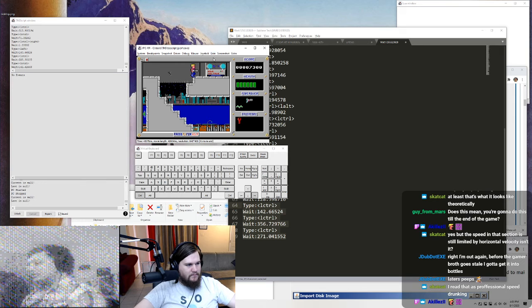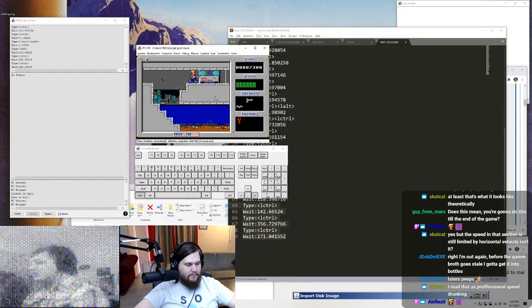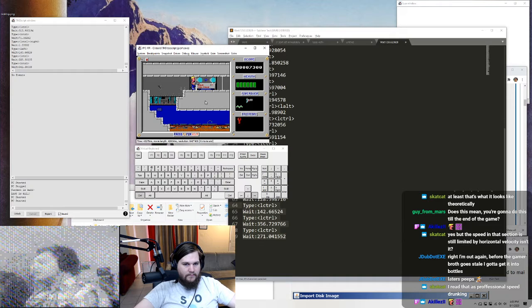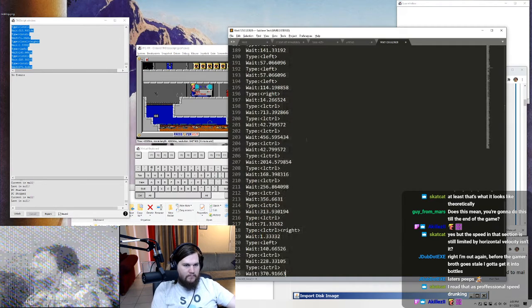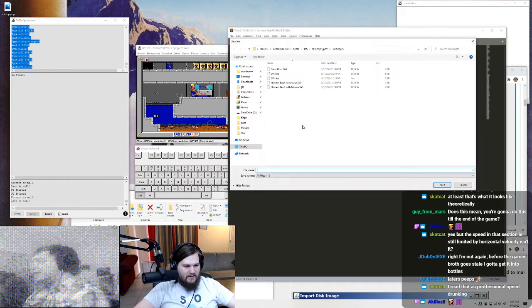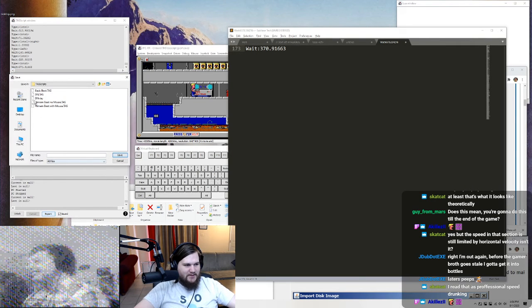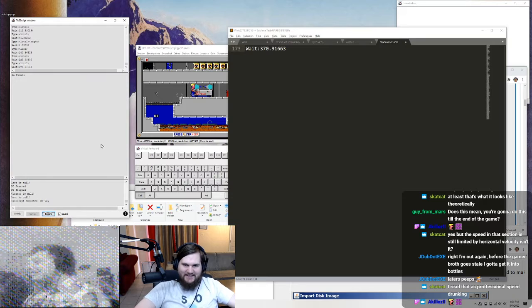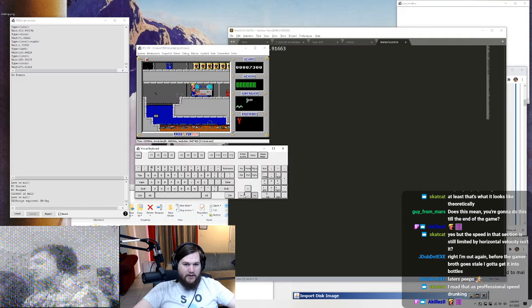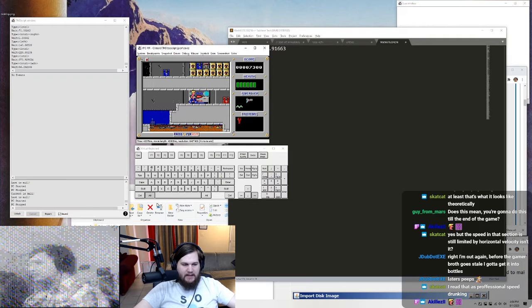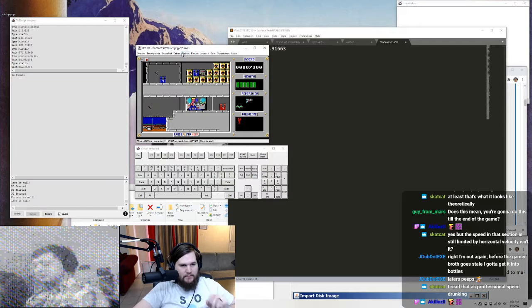Save to 2. Alright, I'm gonna save to 3 and 4 again, and then I'm gonna save all of this because I'm paranoid. I don't think you can be too paranoid. Okay, and now we want to shoot that, right? We want to shoot that because it'll give us health. There's 2 healths that we need to shoot, and a robot. I think there might be 1 or 2 more robots that we'll need to shoot.